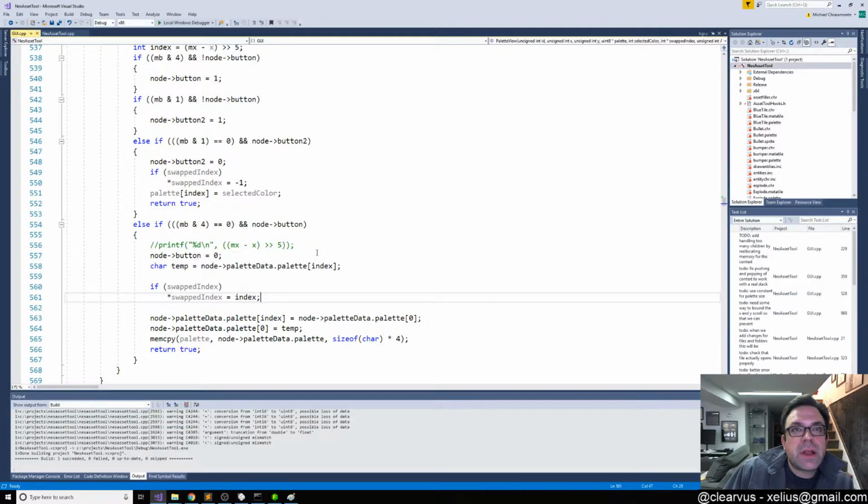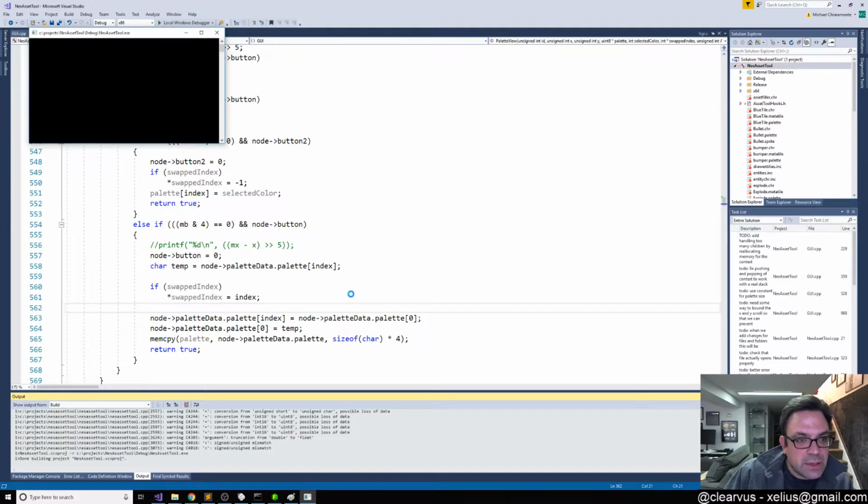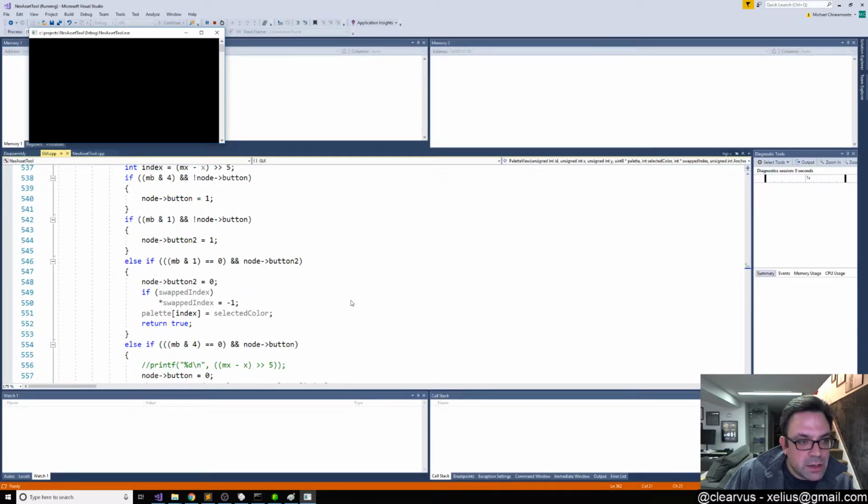Would I consider adding a tooltip to tell you the color if you click on it? Yeah, I certainly could do something like that. I'm not sure I necessarily want to do that right this second, but yeah, that would probably be a good idea.